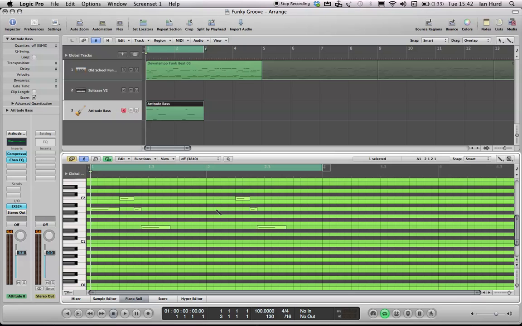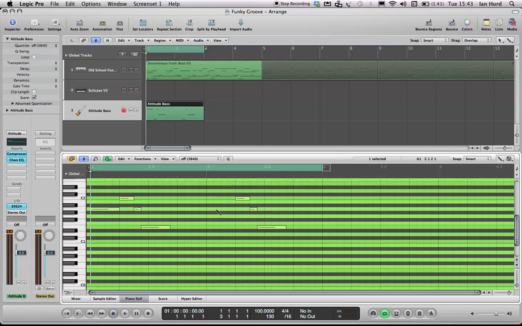Okay, so we're going to look at editing note velocity now. When you play a MIDI keyboard, you need to control how loud each note is played, and that's called the velocity. It's the speed at which the MIDI keyboard measures how fast the key is depressed. So when you press a key, the MIDI keyboard sends a note on MIDI event that contains the pitch and velocity values of that note.